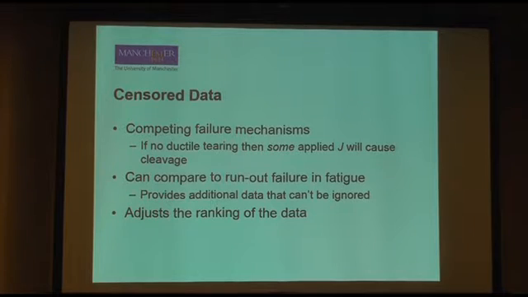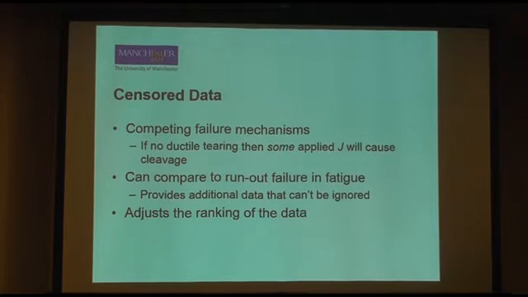We've also tried to censor some of the data, and we've compared both uncensored and censored data. For this work, we're specifically interested in the cleavage component. So we need to somehow account for the fact that not all our tests failed in cleavage. We had some ductile tearing. And the approach we've taken here is to conceptually consider these as being interrupted tests.